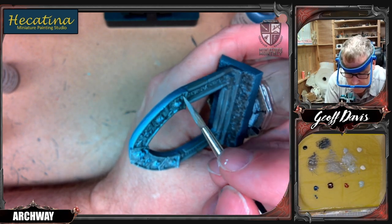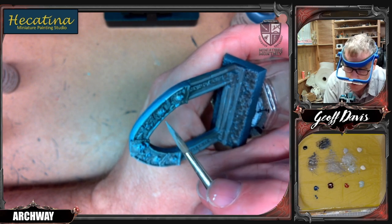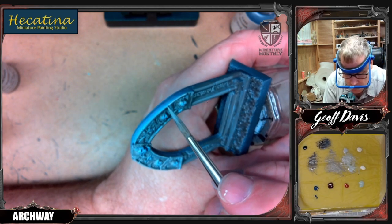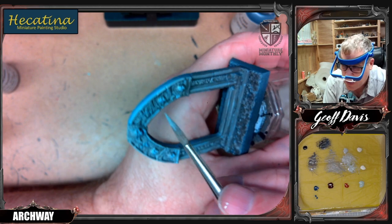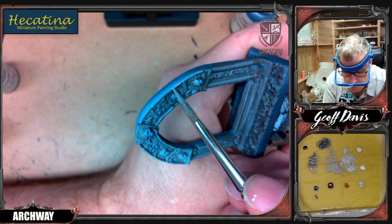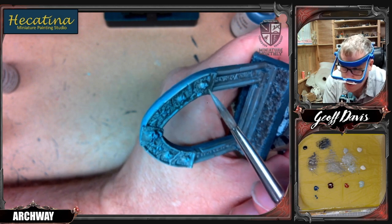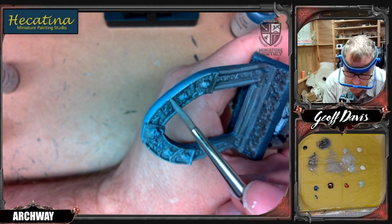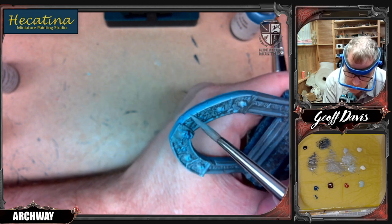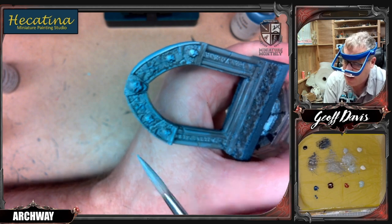Start down here. Work our way up. Why do I want the brush strokes to go towards the light? It's because wherever I lift the brush, it leaves more paint. See that dot? So by pushing the pigment towards the light when I'm painting with a light paint over a dark paint, I get a natural sort of blend from the shadow towards the light. Push the brush direction towards the light.